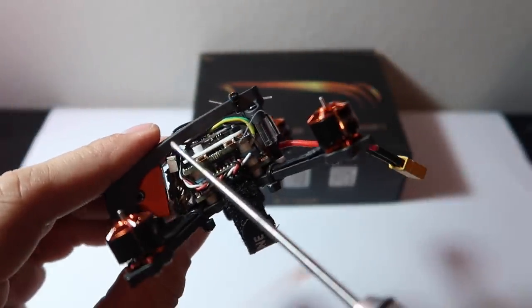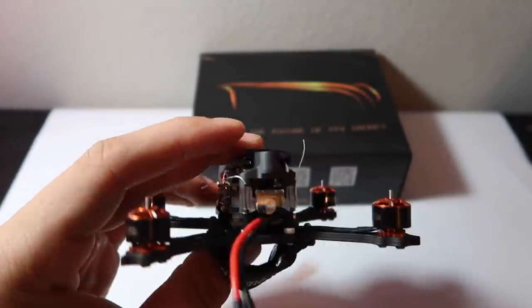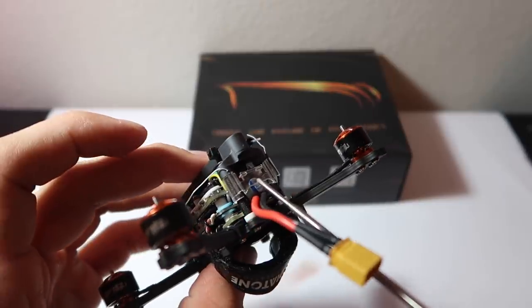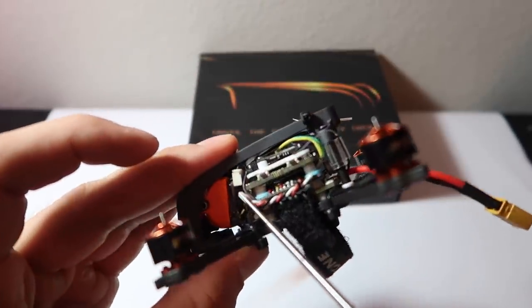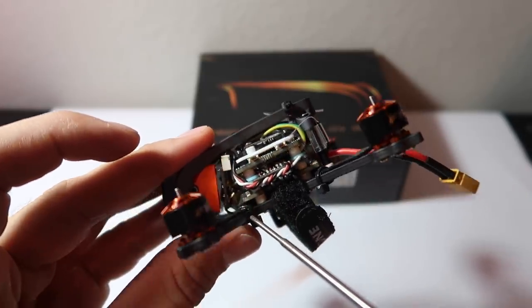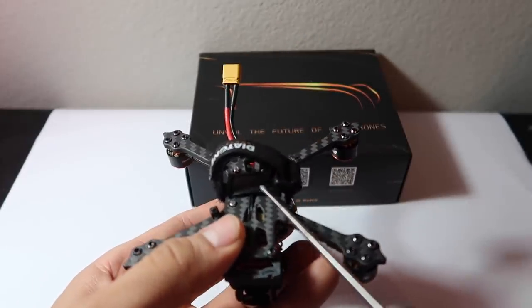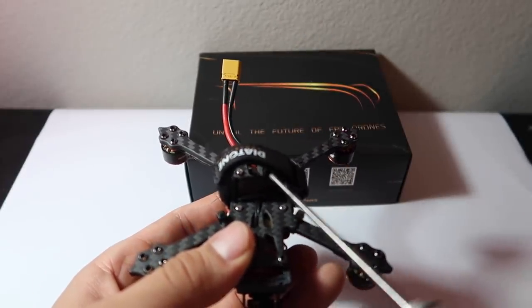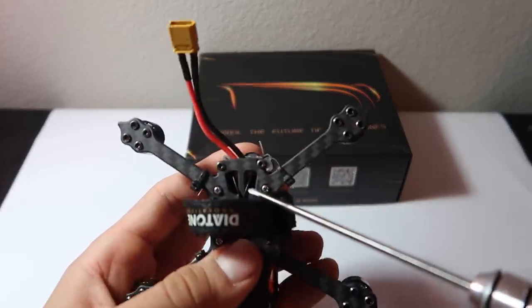And then as far as the antennas go, this is actually a very nice, neat feature that the frame does come with. So it does come with these nice little antenna mounts there. But the way I ran it, so my RX is mounted upside down. You can see my antennas running down there through the small little holes down here. And then I ran my antennas underneath the strap to basically give them a little bit of protection, and of course to not get in the way of the battery when I strap it there.